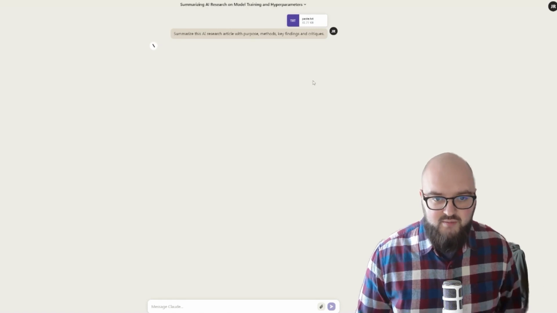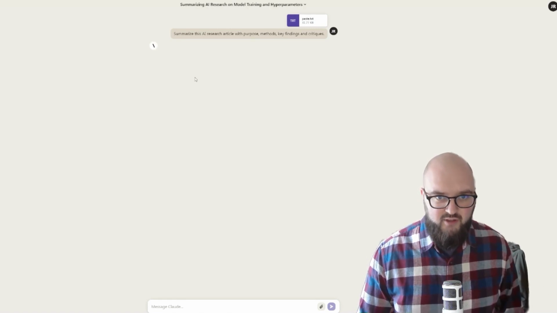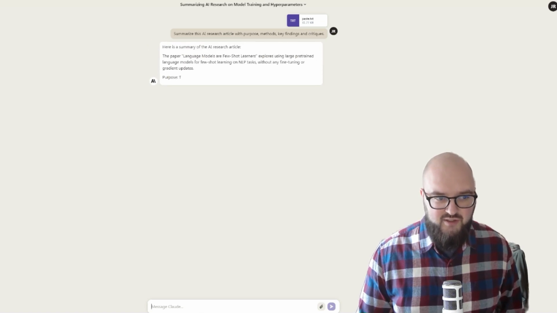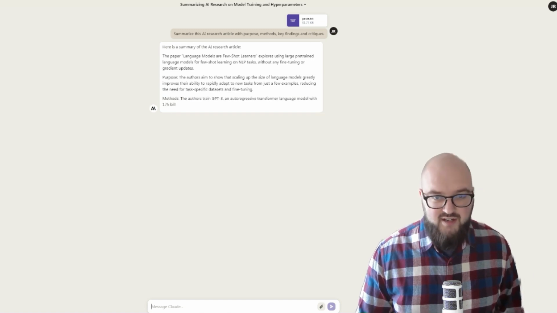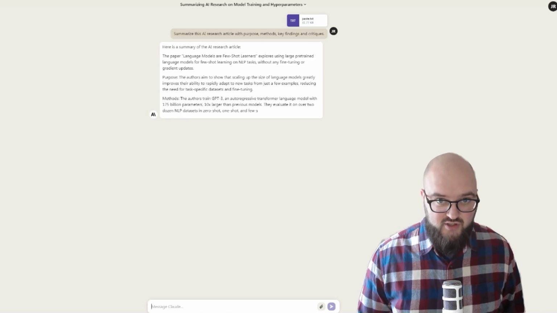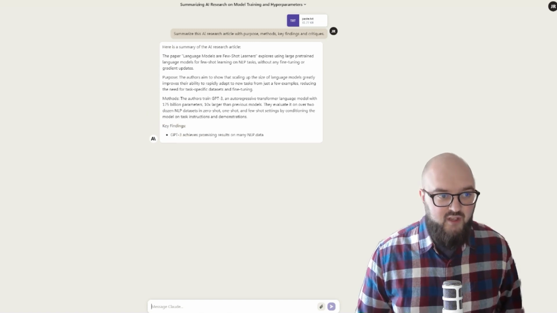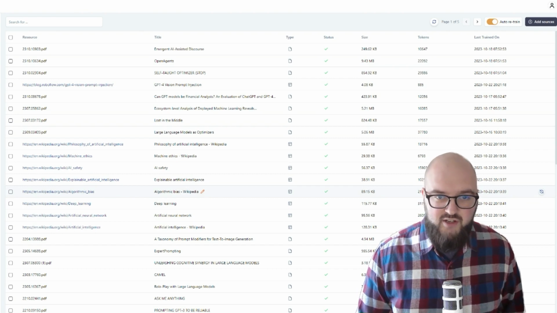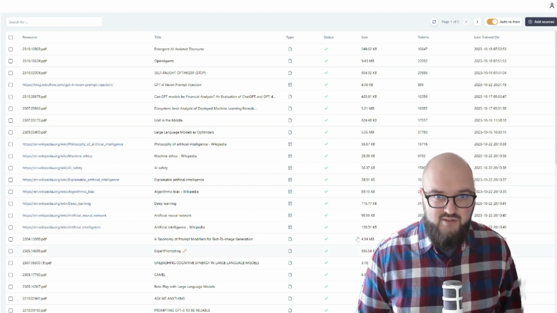So while this is working, this is helpful, obviously. But what we want after this is to be able to actually query all this information. So what we're going to do is upload the research article itself into a bot. So I use something called GPT Trainer. This is my favorite no-code chatbot tool. And one of the reasons is because it allows you to upload text sources into it, and then it can use that to reference and cite.